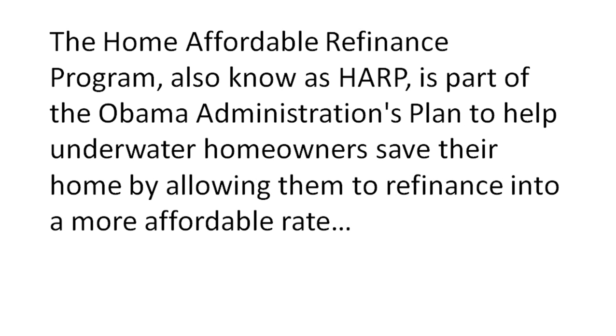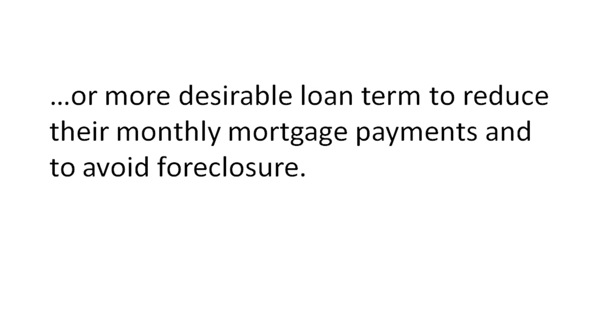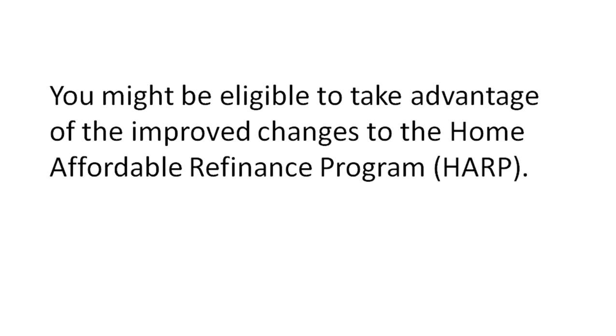The Home Affordable Refinance Program, also known as HARP, is part of the Obama administration's plan to help underwater homeowners save their home by allowing them to refinance into a more affordable rate or more desirable loan term to reduce their monthly mortgage payments and to avoid foreclosure.